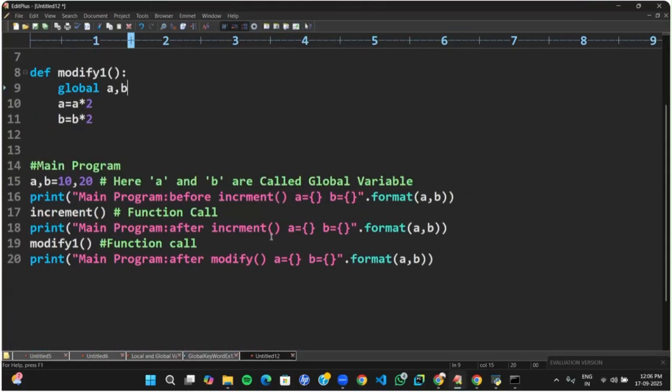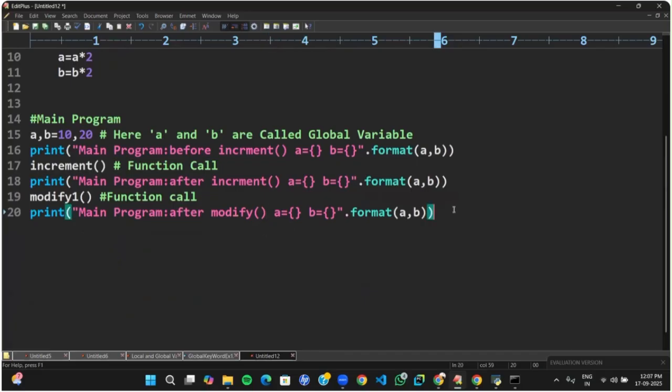Now, online students, one more thing. A function called access 1.